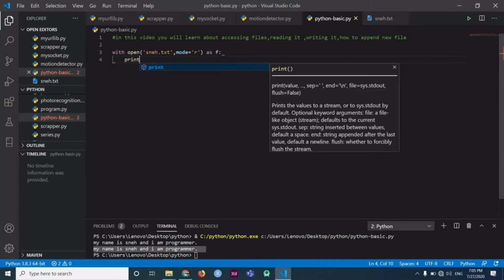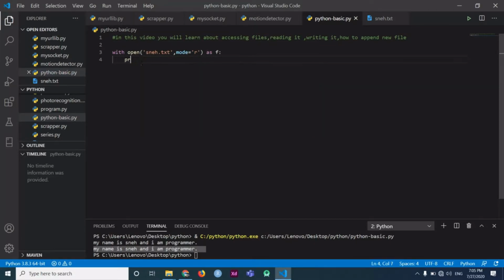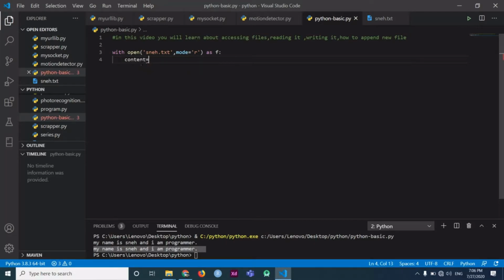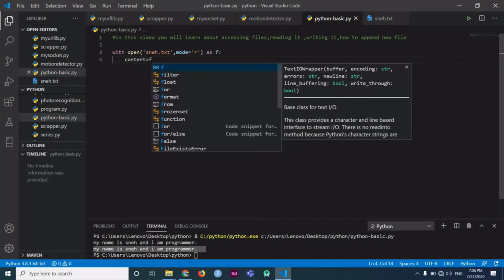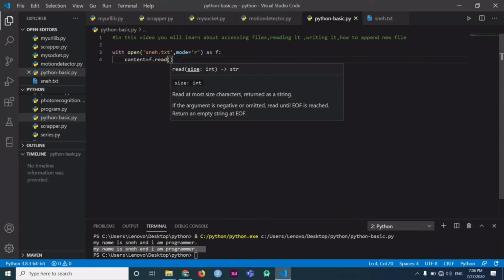I want to print it, so let's assign a variable: content equals, and since I had assigned the file as f, I write f.read, and I print this content.